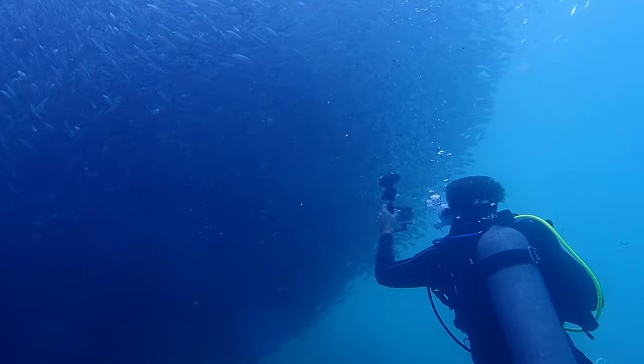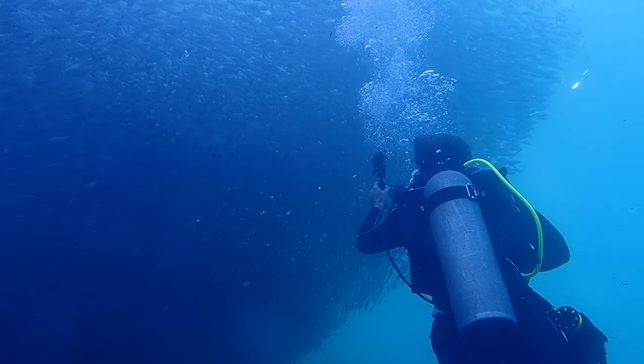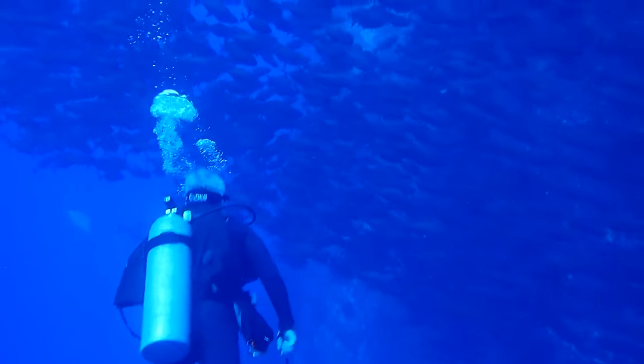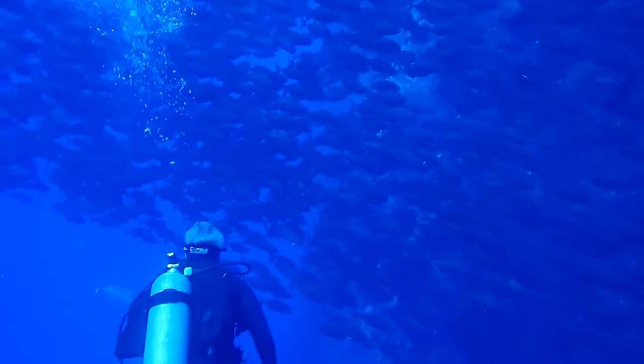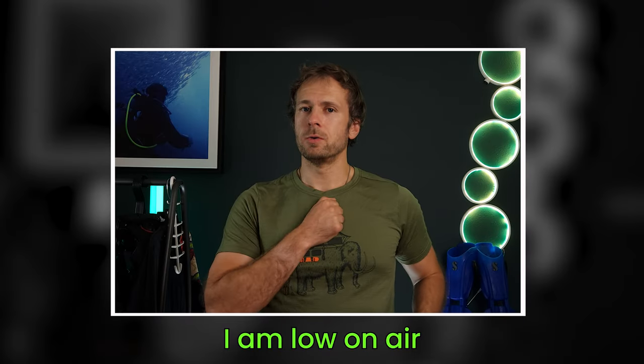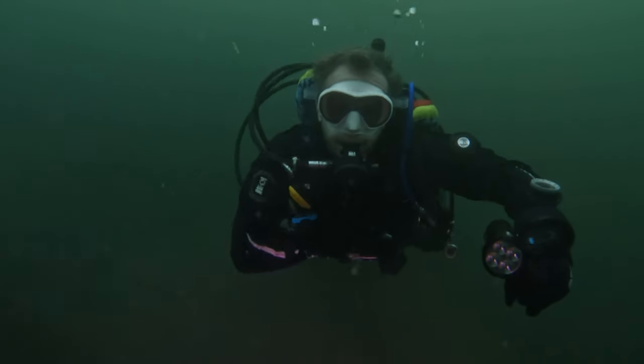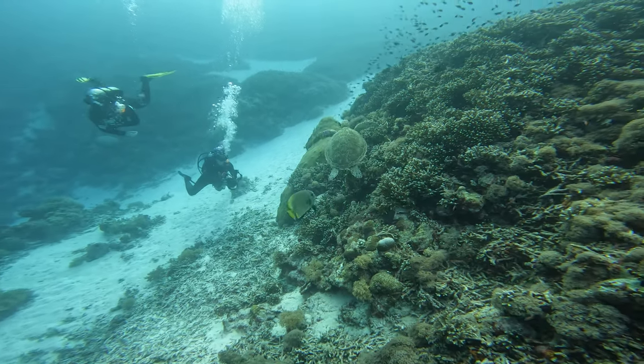If you're looking down at your air gauge and see that you're closing in on the established minimum gas for the dive, or close to your red reserve on your gauge, then it's not an emergency. It's time to communicate to your team that it's about time to end the dive, as you are low on air. Fist to your chest. To show this, it's just a closed fist. It's really just time that we start heading up soon. It's the turning point for your air supply, and you have plenty enough to make it to the surface.